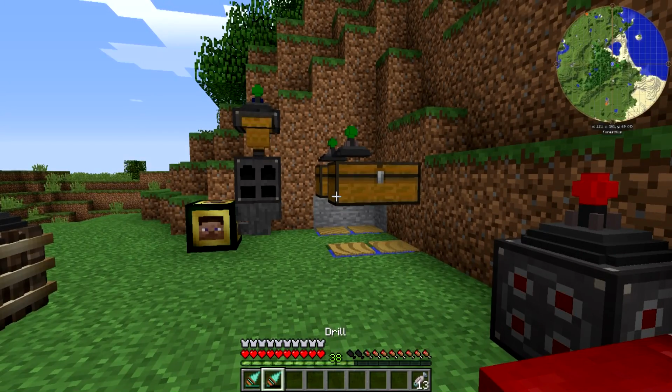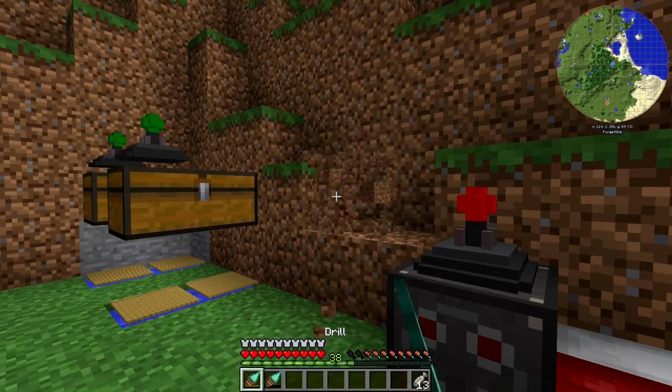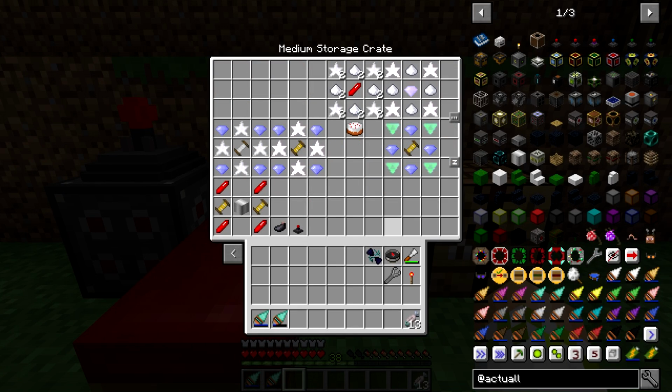So you've got the drill now, and it's actually pretty solid on its own. It works like both a pick and a shovel, so it can get rid of things pretty fast. And I guess this one's a little buggy because it's charging, but it can get rid of things pretty fast. But by adding some upgrades, we can make it even more effective.